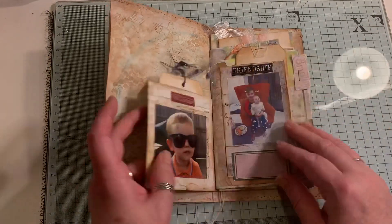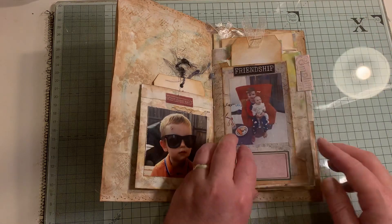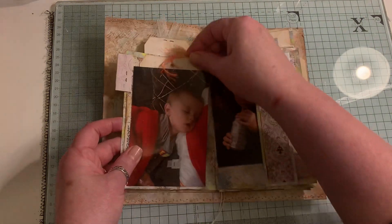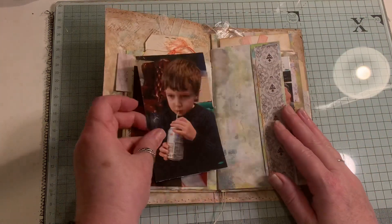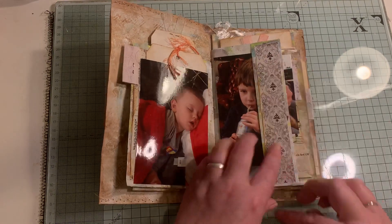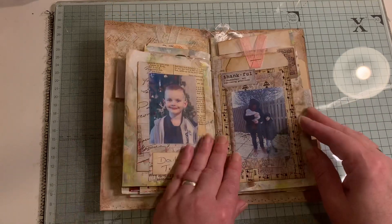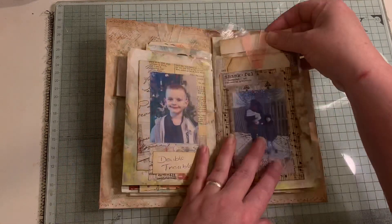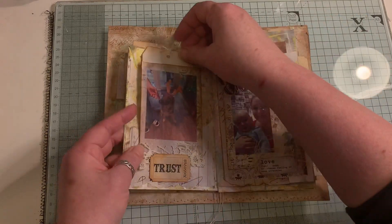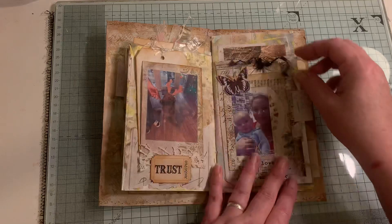I've got the tags that I'm still going to journal on, and still got to decorate more on the pages. There's a tag there to journal on - I said I was going to back that onto some lined coffee-dyed lined paper and journal on the back, and decorate there. There are just tags and things tucked into all the places that I left for tags.